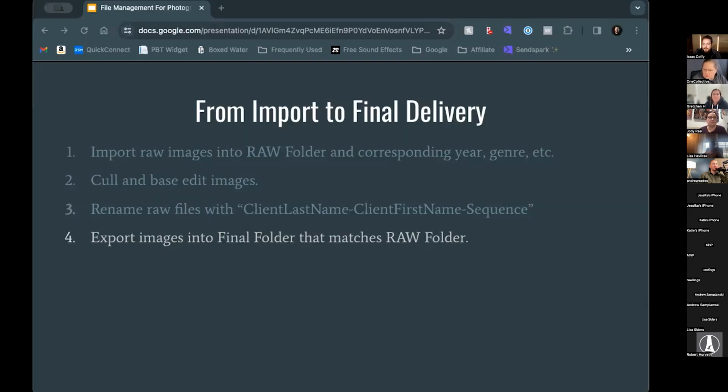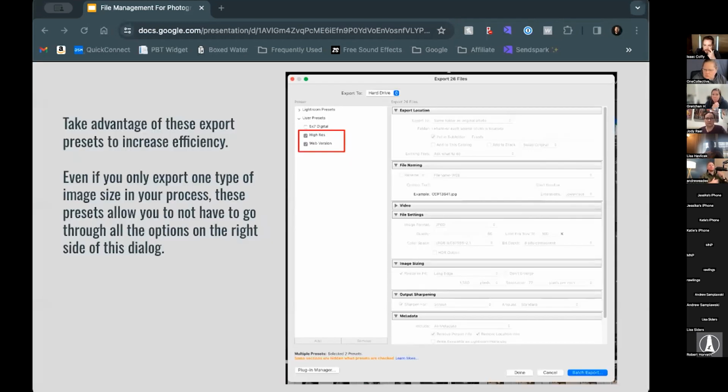So I'm going to show you guys a little tip with exporting from Lightroom. This is kind of cool. It's taking advantage of these export presets. This window you're seeing here is what you get when you go to export from Lightroom. You select all those final images, which you've renamed and edited, and they're good to go. You go to export them. The presets are on this left side where I have the red box, which you predetermine. You tell Lightroom, this is what I want my presets to be. If you're only using one export type, like maybe you just export all the images as a singular high res JPEG, presets are still great. It's still one way to speed that up.